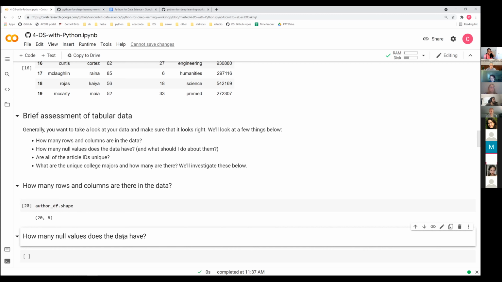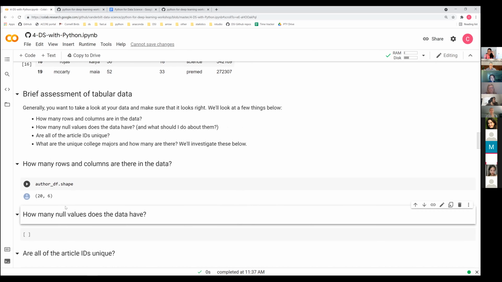All right, so let's see, how many null values does the data have? So this is another situation. Okay, so someone just said something really cool about this particular point. How many rows are there? They just said use len. You can most certainly do that. Great idea. For the number of columns, you can also just get the columns and count them. But this also gives you both at the same time. So that was a good idea for the person who wrote that, or the people who wrote that.